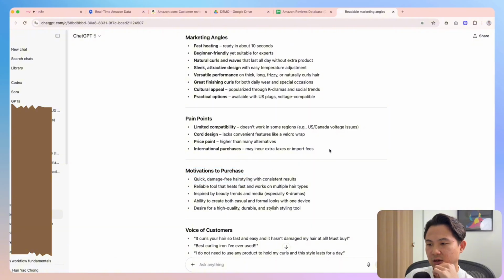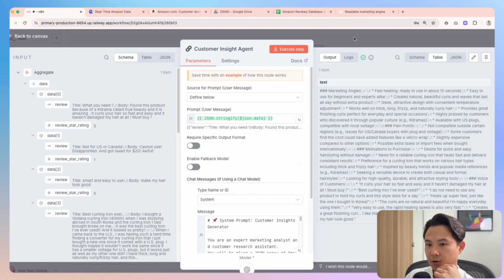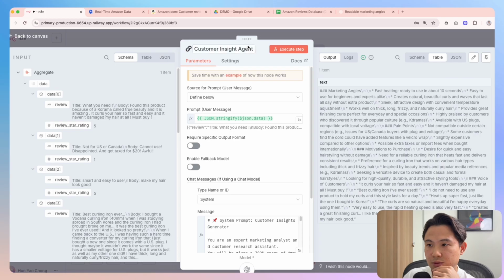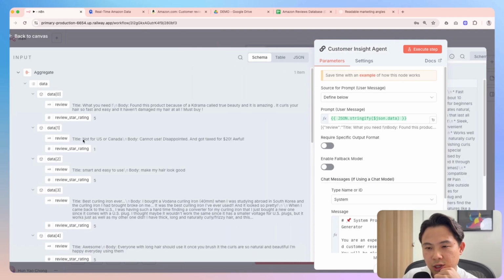Okay, and these are all coming from the reviews. Let's make sure of that, because we don't want it to hallucinate. Let me pull this across. The title here says not for US or Canada, cannot use, disappointed and got taxed. So this is where it's generating the pain points from, and this is also a 1 star review.